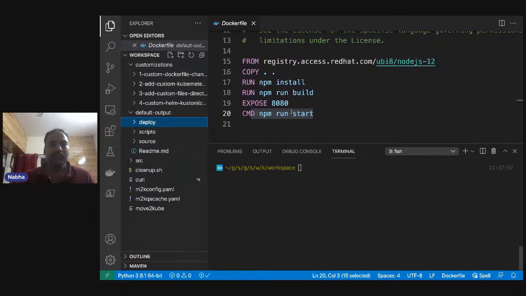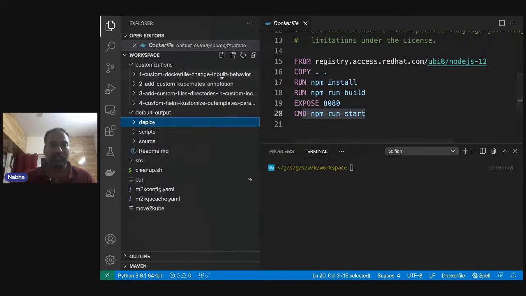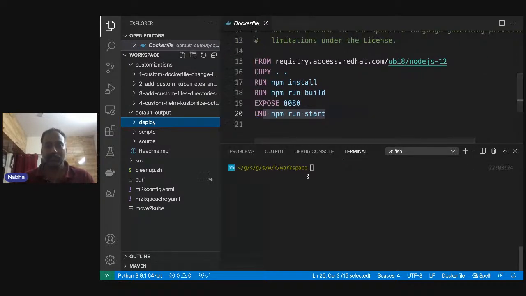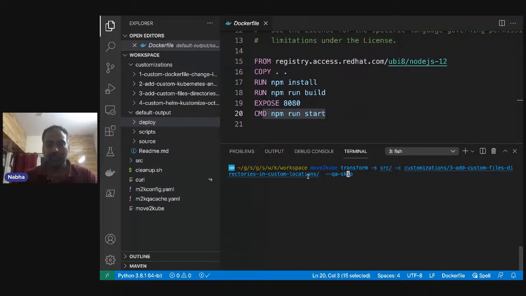Now we will use one of our customization plugins mentioned here, and let's see how easy it is to customize Move2Kube's behavior to achieve the goal that we want. So this is a very simple command, the same Move2Kube command that previously was used. And the only difference here is I add a -c option with the corresponding customization module. And let's see what it gives us.